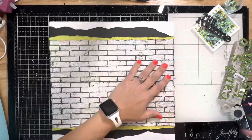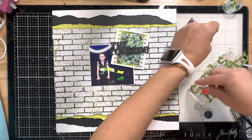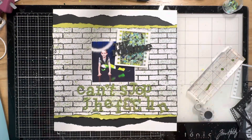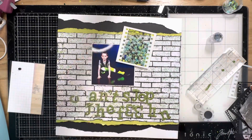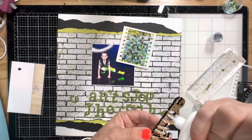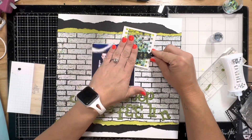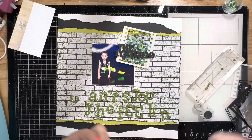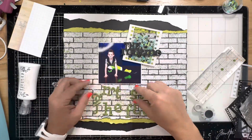I'm just trimming up the edges where the papers are a little bit different sizes, and I'm happy with how that looks. This kit also came with some mixed media pieces, but they were more yellow and blue and I didn't have those colors in my photos so I didn't use them this time. There are three or four other pieces of paper from the kit I haven't even used on this layout - I tend to get multiple layouts out of every kit, which is fabulous. I committed to sticking down the photo, layered the shaker pocket on top of the negative space in the photo, and now I'm using my Nuvo adhesive to adhere the acrylic piece on top of the shaker pocket. I filled my shaker pocket really full because I wanted a huge wow factor - I didn't want all the sequins to just fall to the bottom.